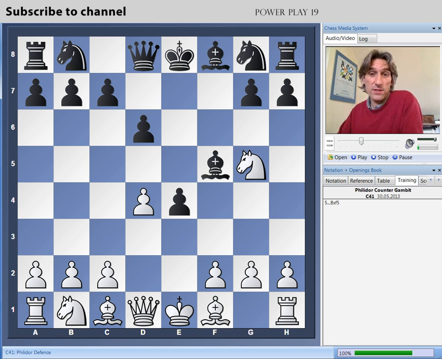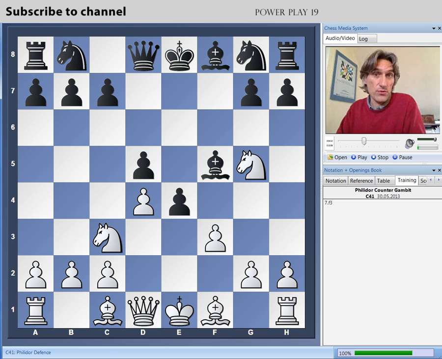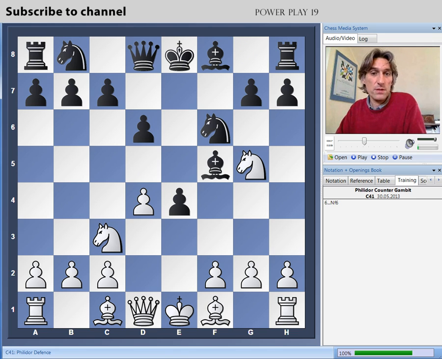Now, looking at my database, I noticed that there was a game between Charbonneau and Nakamura, played about 3 years ago, where White played f3 here and won a good game. That's a decent move, but I prefer simple development here. So the knight comes out and you threaten this pawn. Very simple, logical development. And now d5 is possible, but then just f3, and this will probably transpose back to lines we're about to look at. So knight f6, again a logical move.